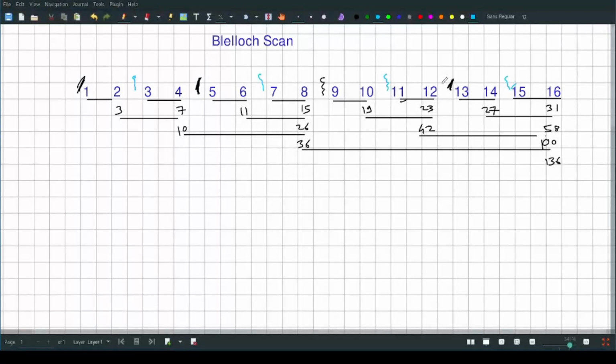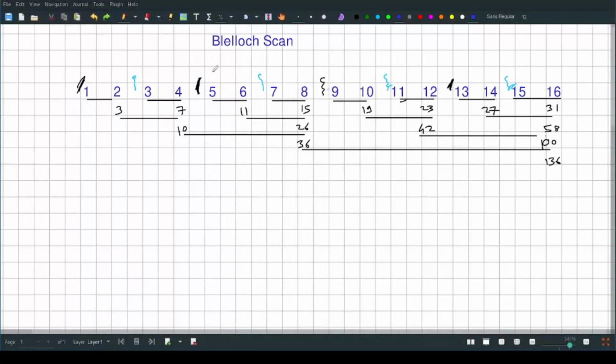You take the prefix sum of something that is known, the prefix sum of 13 is already known, and you add the sum of these two elements, which you already computed in the reduction phase. You add that to this number and you get the prefix sum of 15. Similarly, for the prefix sum of 11, add the sum of these two into the prefix sum of 9 and you get the prefix sum of 11. For the prefix sum of 3, you add the sum of these two elements into the prefix sum of 1, and you get the prefix sum of 3.